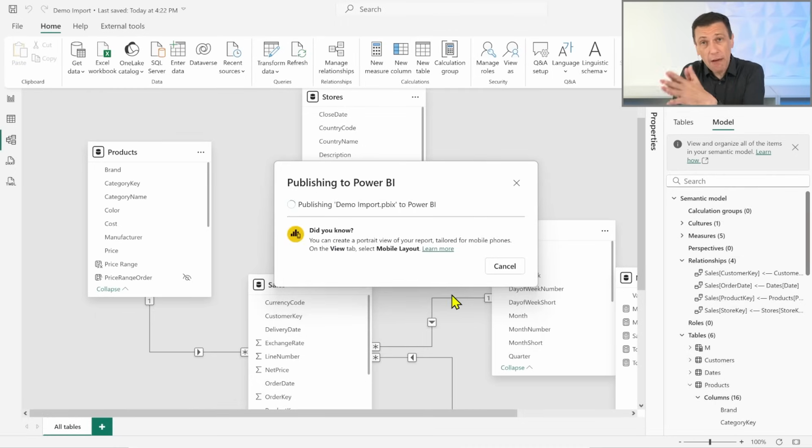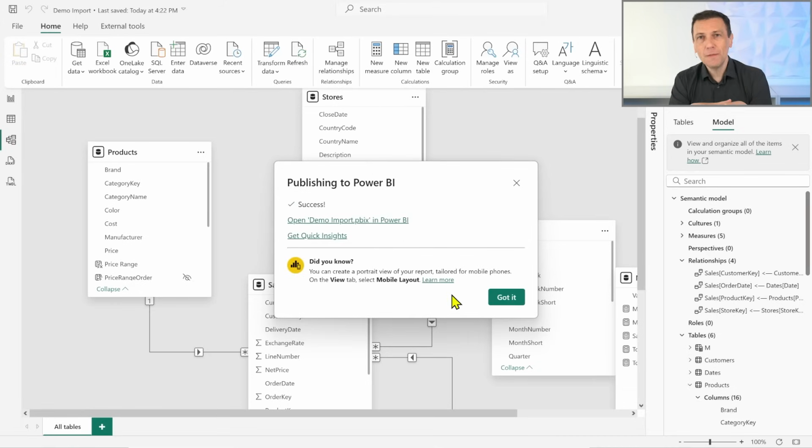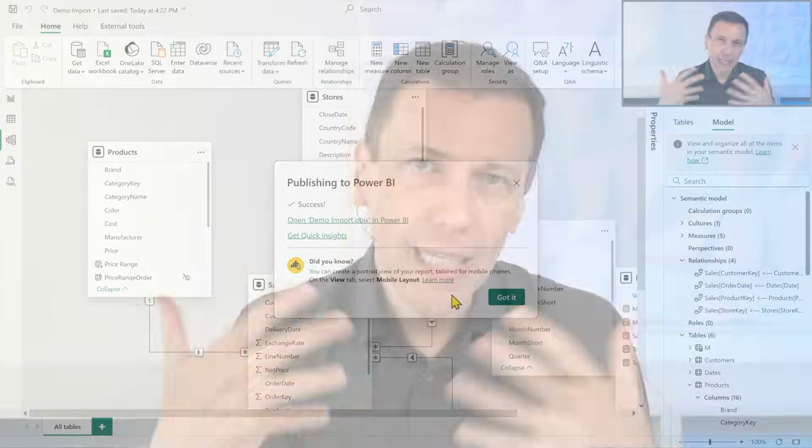But again, every time I publish the model this way, I am copying the entire model. Of course, if the model was big, I probably would use Tabular Editor. I would use an in-place update in the Power BI service. I could use that now, but again, I have to find a way to optimize my flow, my process to prepare the model. But this is how the import model works. I have an entire copy of the data.